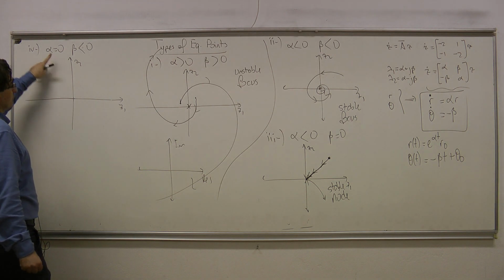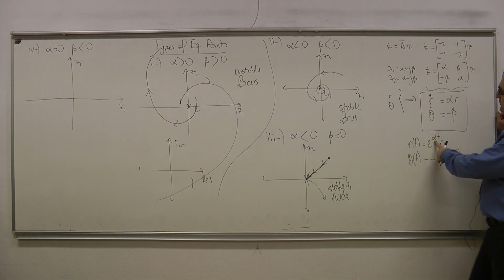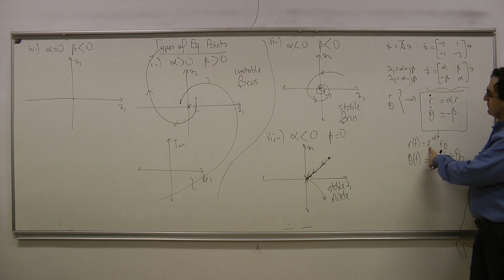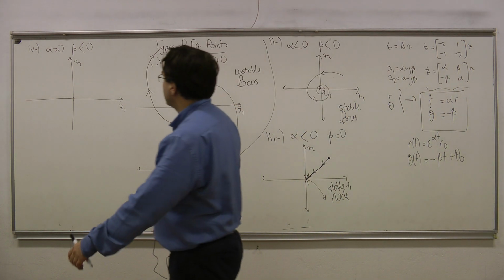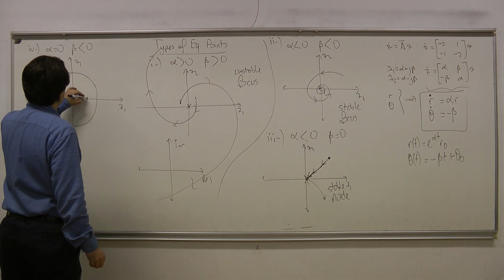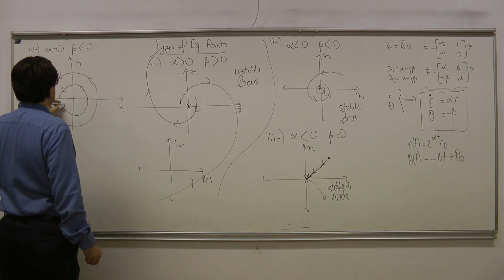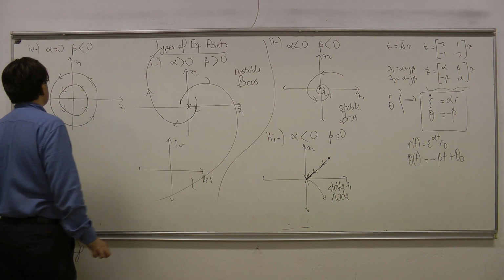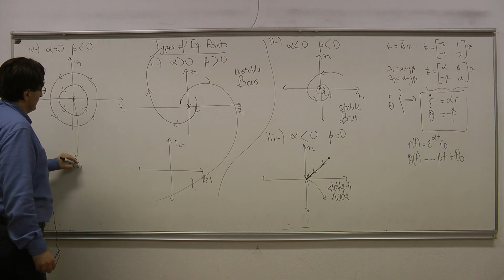But what about the radius? In this case, we see that alpha t is going to be just equal to 0. That means that e to the 0 is going to be 1, so the radius is always going to be equal to the initial radius. Okay? So the radius will not change, but we are going to rotate in the counterclockwise direction. So we have trajectories just like circles. The radius is not going to decrease, and it is not going to increase either. In that case, this equilibrium point is called a center.